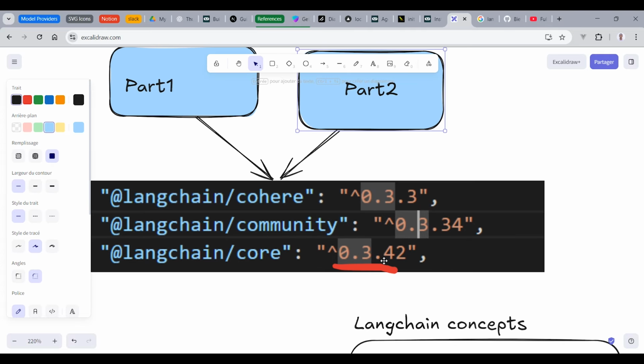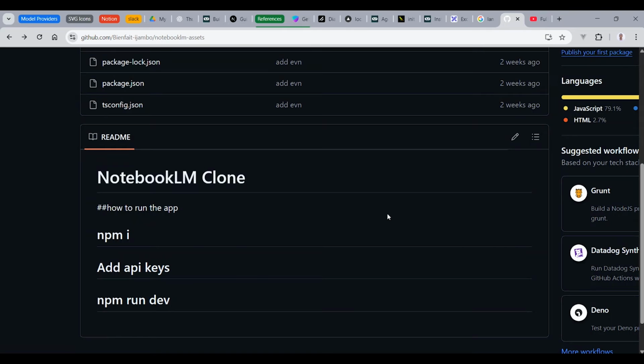So the purpose of this course is to allow you to follow the first part and second part without any issue and know what's new in Langchain version 1. So how do you follow the first and second parts? You're going to head into the description and click here on public assets. They're going to take you to this repository.